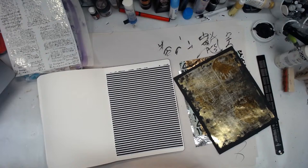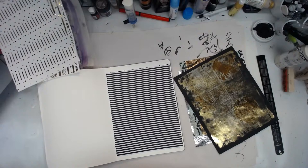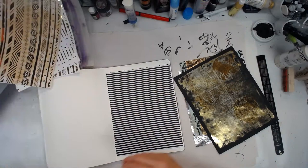I don't know, maybe a little bit of that. Was this on a carrier sheet? Or did I just... I think I have that design on a carrier. Yeah, here we go. I don't know what I'm going to use, but I'm going to pull some of that stuff out of here so it's at my fingertips. Maybe a little stripe of that somewhere. I think I'll put these back in for another day.